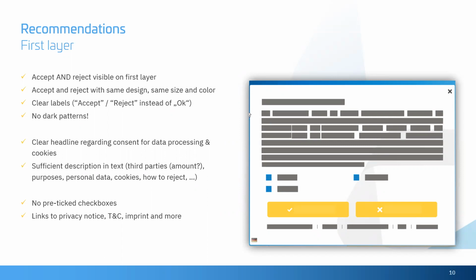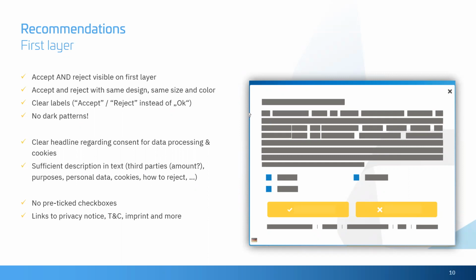So we had cases with clients where the authorities said you should write something like, we and our 53 partners collect personal data, etc. So they wanted the number there. It's rare cases, but we have some cases. So if you can, then put the number there. If you're using Consent Manager, we have a macro for this, so you can put basically a placeholder in the text, and the system will insert the number automatically.